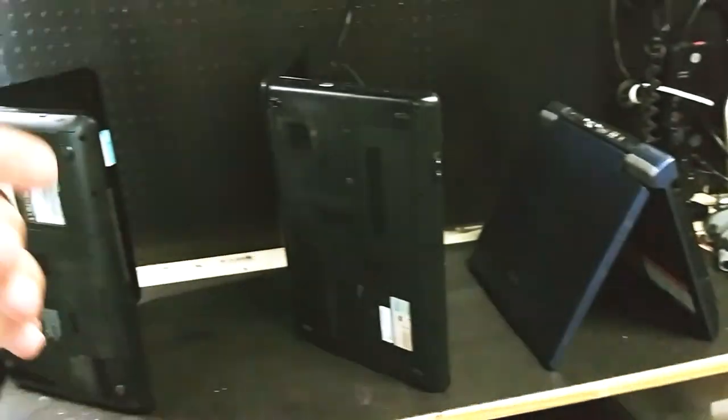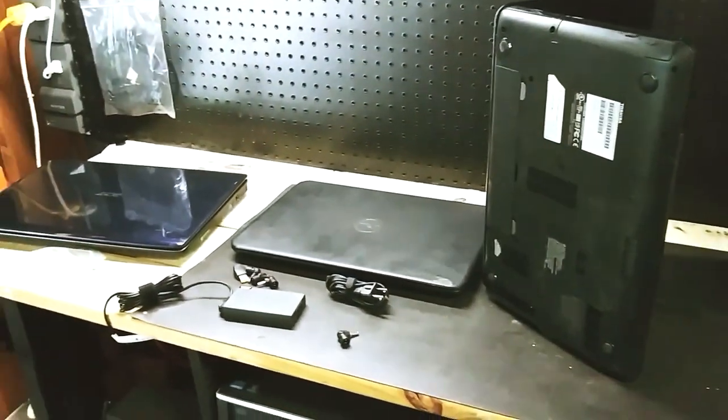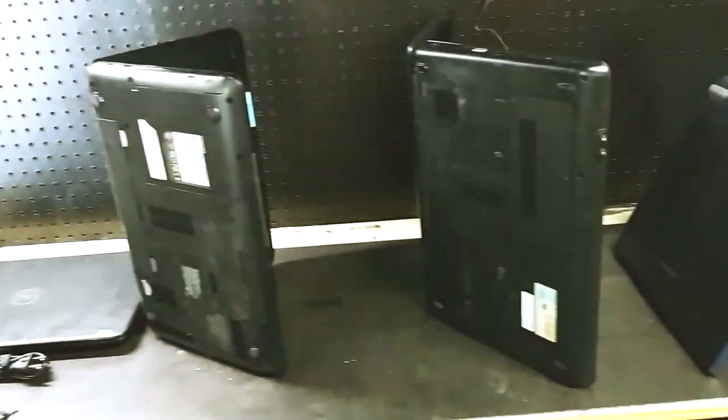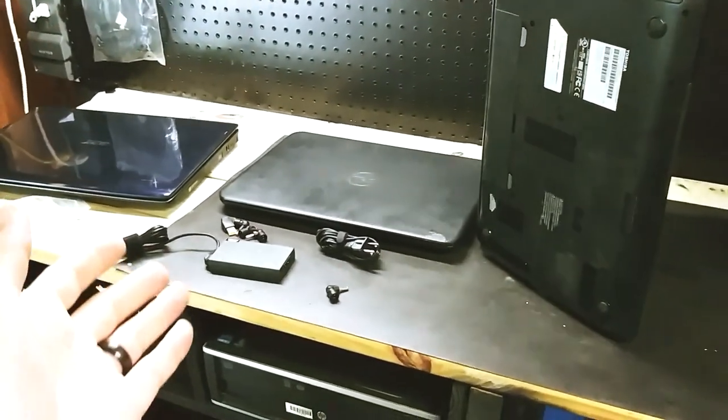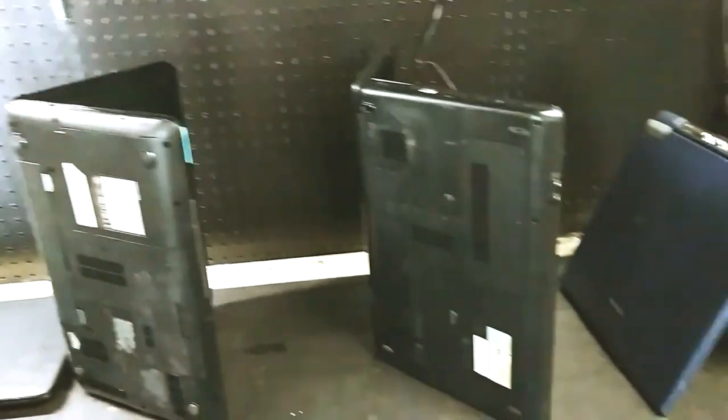So this universal laptop charger, I just got 5 random laptops. They're all different manufacturers, you know, there's 3 or 4 different manufacturers here. And then on top of that, these are different brands from all different years. They're not like ancient, they're still, you know, in the last 10 years. So I would think that this would fit some of this, but it doesn't fit any of them.